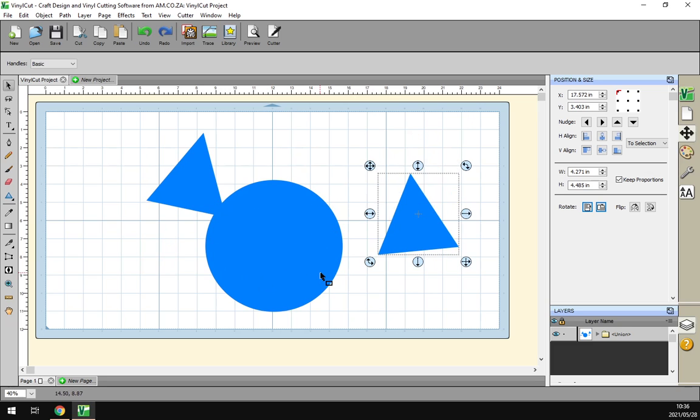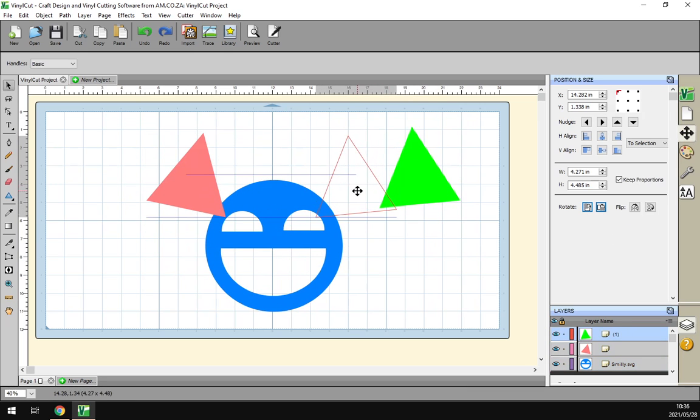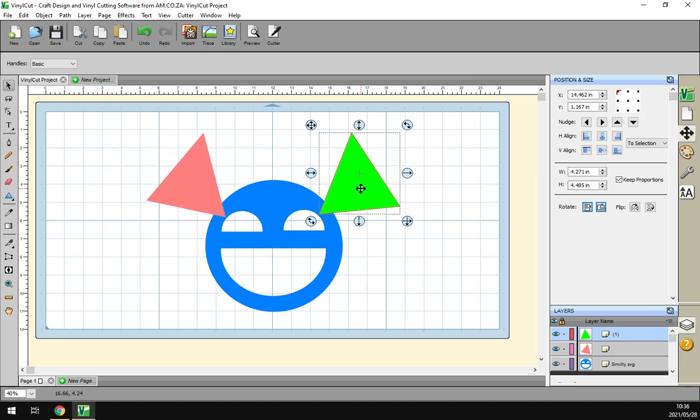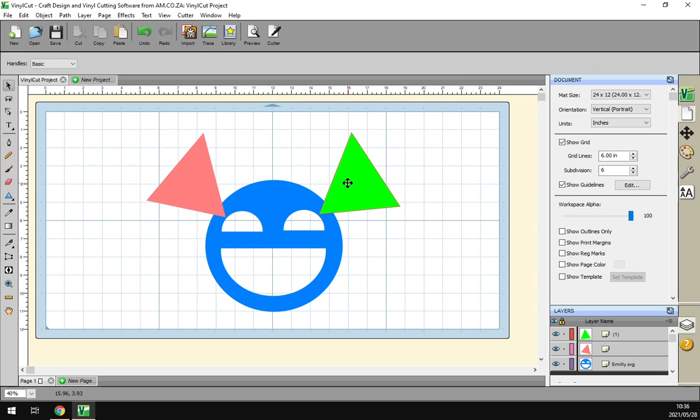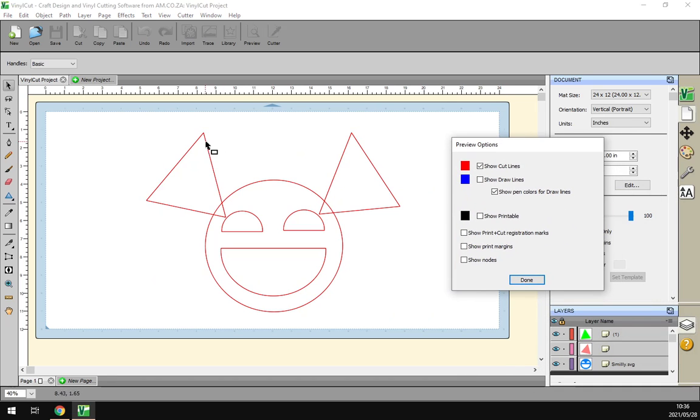And let's just quickly do a quick demo and preview. So now, let's say we've got these shapes, but it's not unioned or it's just grouped. In general, what it will look like if you go to preview, we can see there that the vinyl cutter is going to cut right through all these shapes. So you're going to have a little triangle you have to stick in afterwards. It's going to be a big mess. So that is where the union comes in very handy.